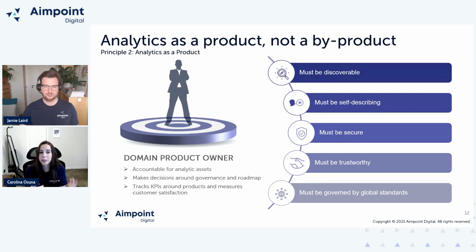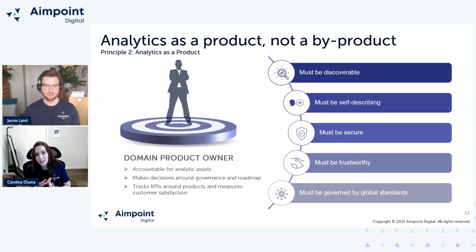So as a result, there comes this whole new role in that of the domain product owner. He or she is responsible for making decisions around the roadmap, prioritization, and governance of the domain analytic assets. A lot of the time, this domain product owner must also act as the liaison between stakeholders and the domain team, and to upkeep customer satisfaction.